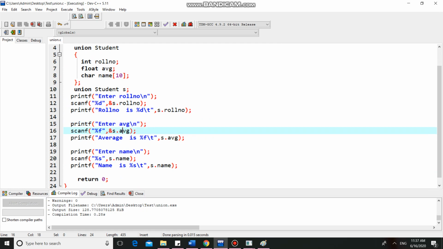Then after that we read average, so roll number was replaced. We had already printed roll number, so the value was replaced by avg, and then we printed avg. Now whenever we read name, average was replaced, and name was successfully stored and printed. So like this, whenever you want to use these members at different times.